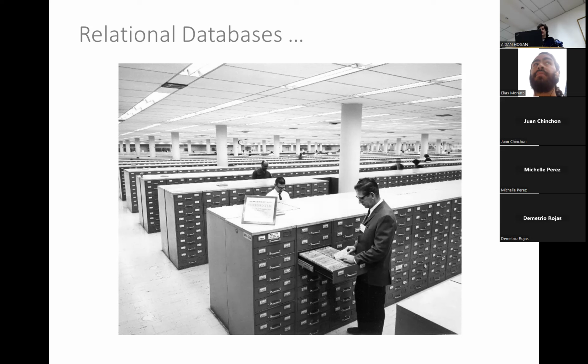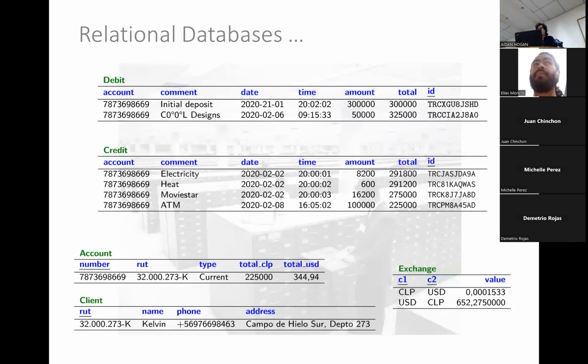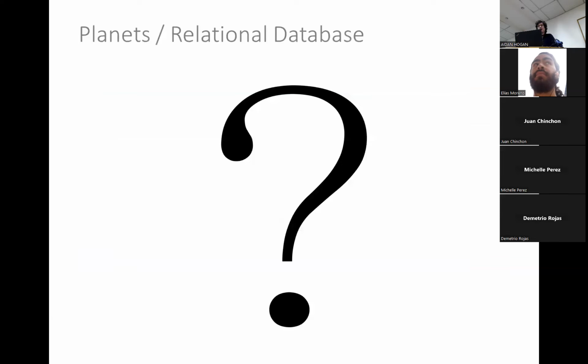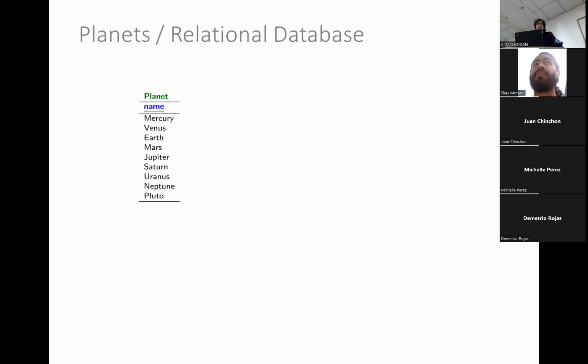So in the setting of, for example, banks and so forth, where you have a relational schema that has certain tables for debit and credit and accounts and clients and exchange rates and so forth, this schema is unlikely to change very often. And relational databases are super good for this sort of scenario. Okay, so in this sort of scenario, everything works very well, and there's no reason not to use a relational database. However, if we're in other scenarios where we want to describe some data and we had no idea about what kinds of data we would like to describe, it could be more difficult.